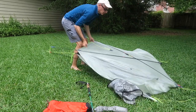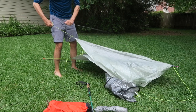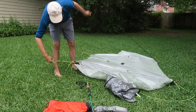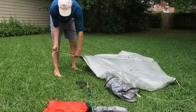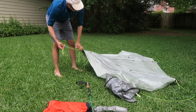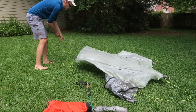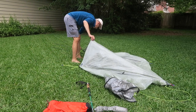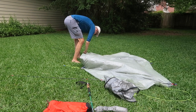put it together as a clamshell, and the magnets hold things together here. So these two magnets are attached. Hold this together, bring the poles that were crossed, uncross them and bring them to the outside. Take the poles on this side, uncross them.